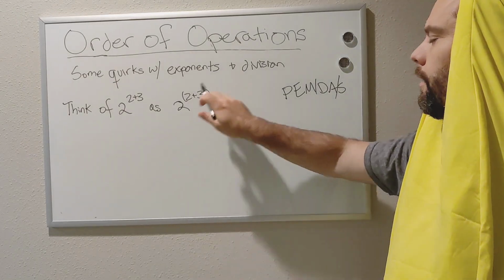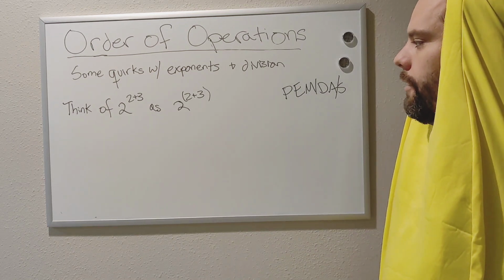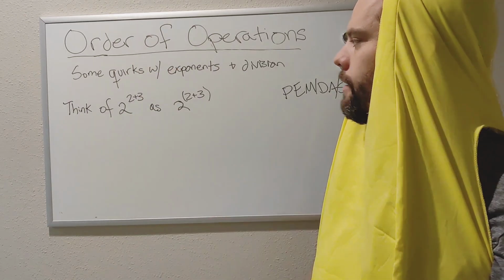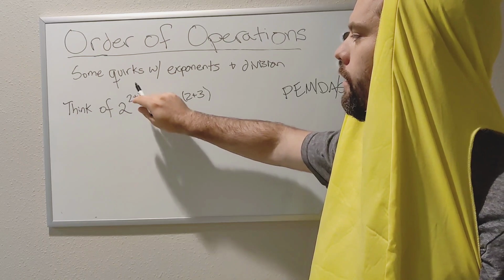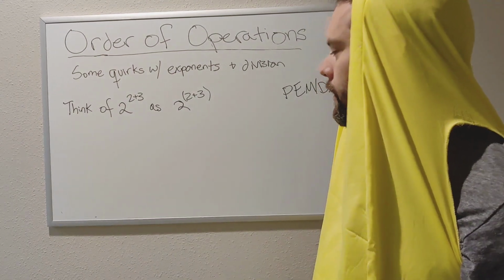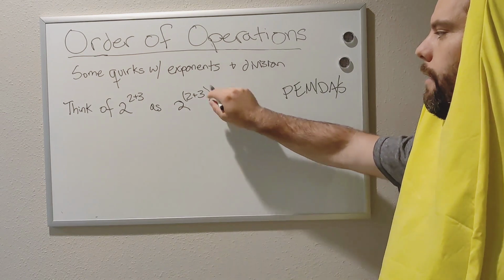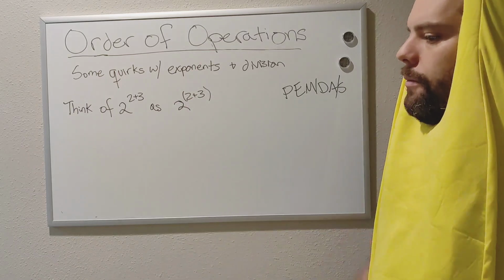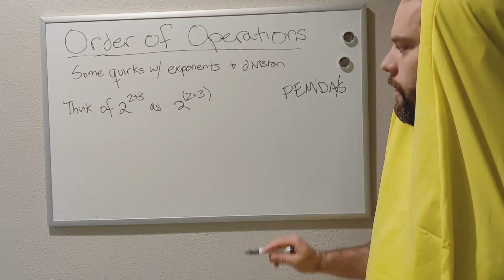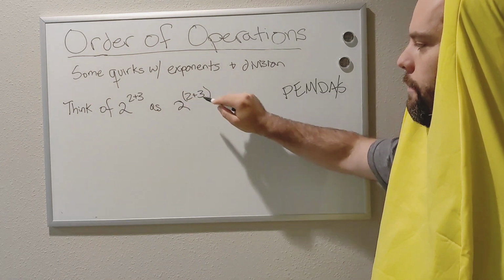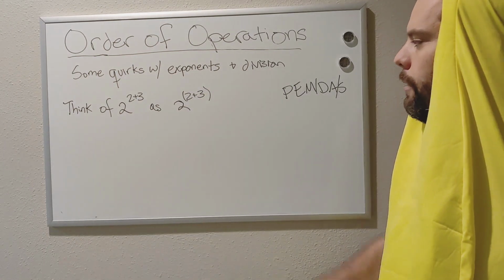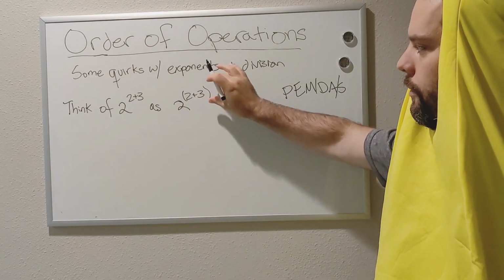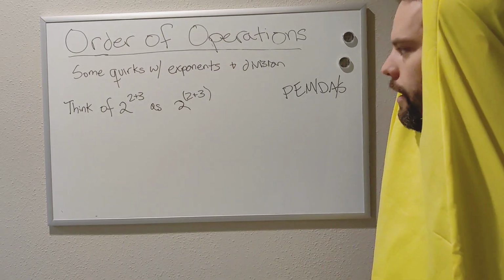Okay, so just some quirks with exponentiation and division. Sometimes you'll see an exponent raised to, in the superscript, a string of operations. And we want to treat that as like 2 to the parenthetical of whatever that string of operations is. That's because it is the argument of the exponentiation. Technically, as mathematicians, we should be writing it that way to be super clear. But when we have a string of operations in the superscript, just remember we need to do that particular string of operations first.